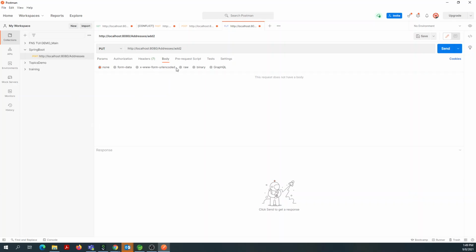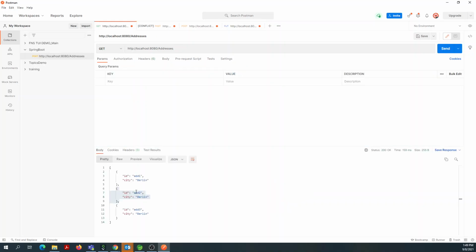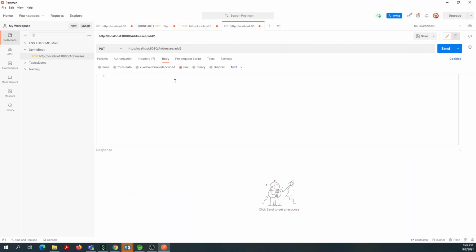So how can we expect a request body? Let's copy this and put it in the put method. Body. Suppose ID equals 5 now. Okay.